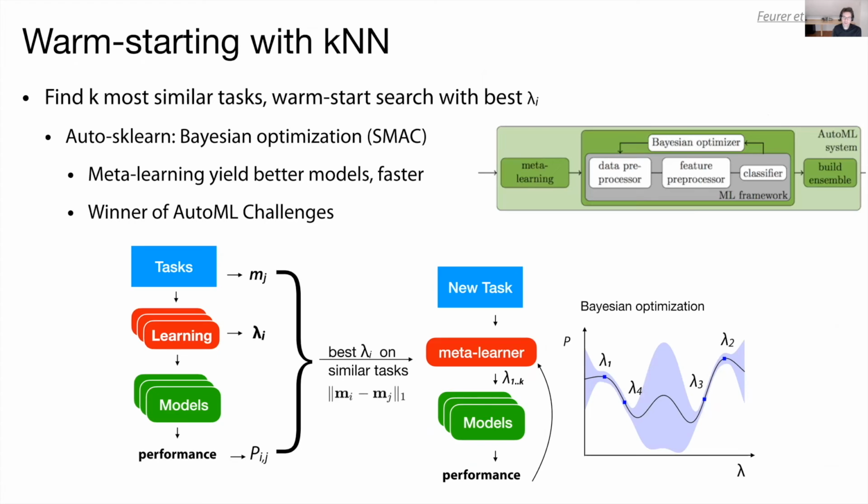Okay, so how can we use these task embeddings? One thing we can do is kind of a KNN approach, which has been very successful for a very long time. So what you do is, given a new task, you see which prior tasks in memory are similar to my new task, and then I just use the pipelines or the architecture that worked well on those similar tasks. For instance, AutoScikit-learn does this. If you give a new task, it has this memory of over 500 OpenML tasks, and then the best pipelines on these tasks. And when you give a new task, it just looks up which were the good pipelines and then starts the search with those. So it uses Bayesian optimization, but instead of starting Bayesian optimization randomly, it starts with pipelines that worked well before. And that gives a very substantial boost. And because of this, it also won several AutoML challenges.